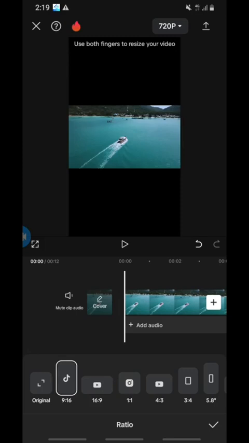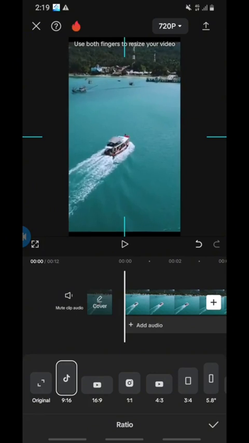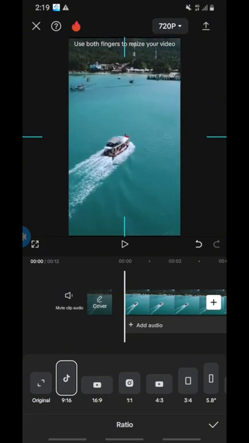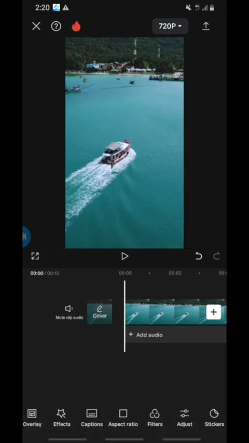So what you need to do here now is to place your 2 fingers on the screen and drag. Are you seeing this now? The more you drag, the more it fills up the screen. Can you see now? This is how to do it. Good. So once you're done with that, you click on this tick at the right side below. You click on it once and it has saved.